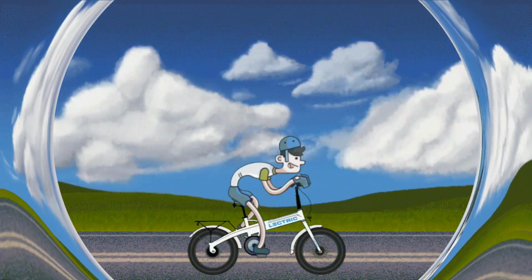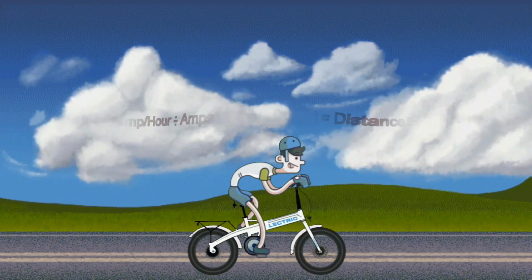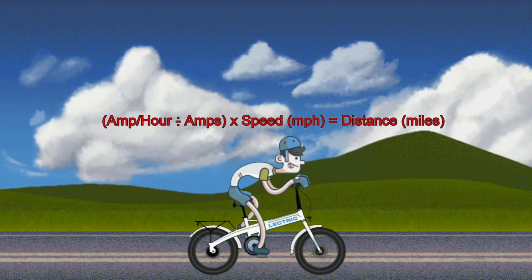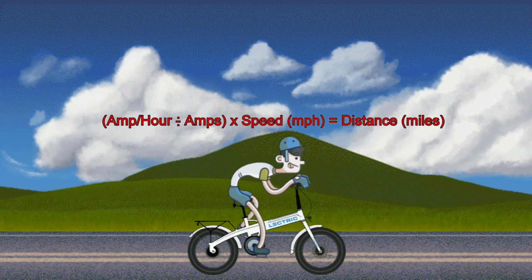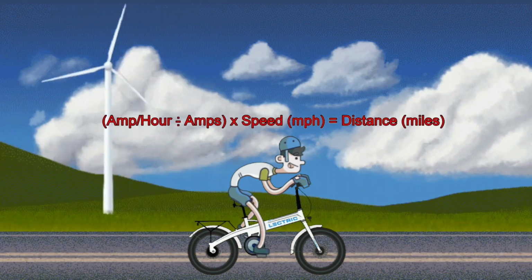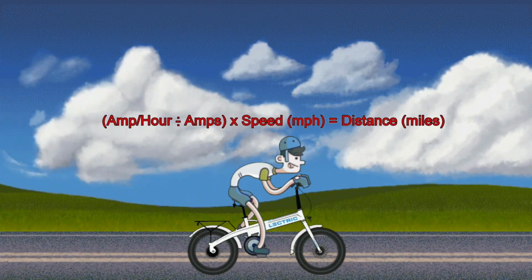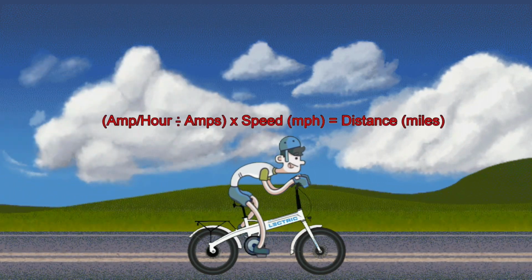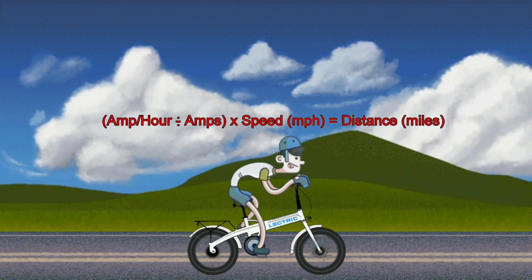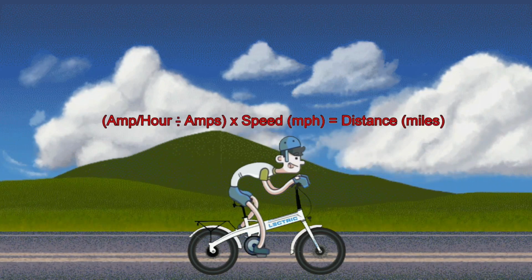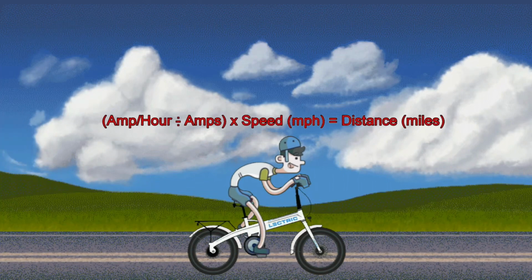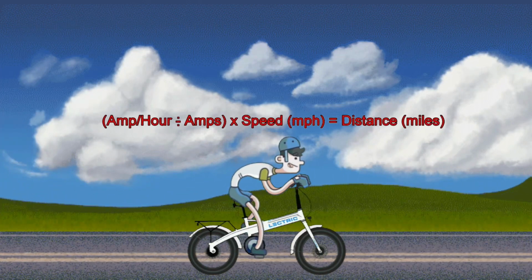I have developed a formula to estimate the range that an e-bike rider can travel on a fully charged battery. To provide the correct data for this formula, each individual rider will need to determine the amount of current/amps required to maintain a constant speed for each of the PAS modes and full throttle. The current/amps required will vary depending on the weight of rider and gear. Also, this formula is based on a level road surface with no headwinds or tailwinds. Hills, headwinds, and tailwinds, depending on their extent, can greatly affect battery range.